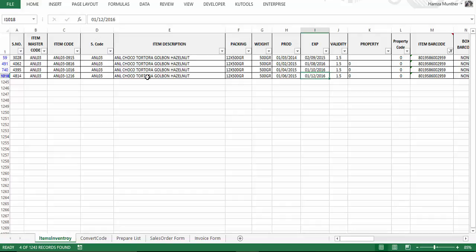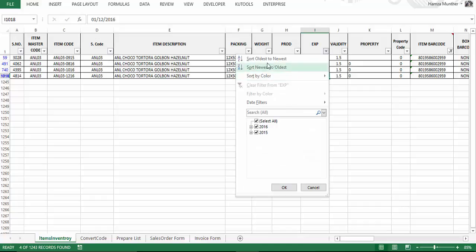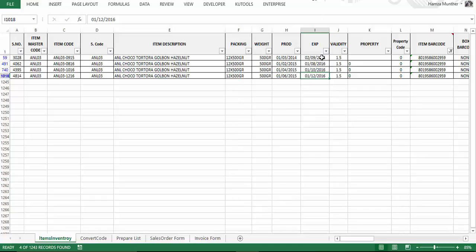Because of this, when the items are listed, if they have many instances, we sometimes sort them by the expiry date, so the oldest will be at the top and the newest at the bottom.